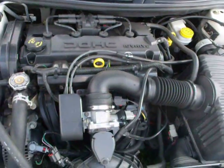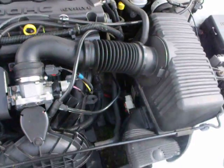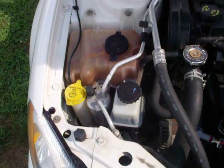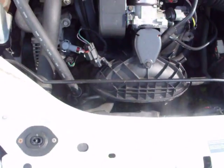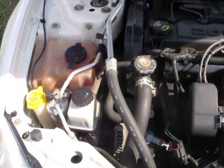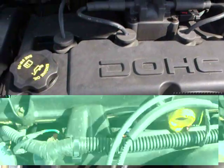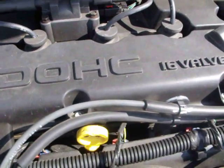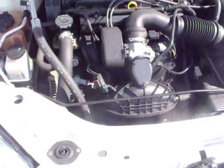2.4 liter, 16 valve, dual overhead cam. All pretty much factory. I'm definitely getting an intake for this because I don't like looking at all this — I just want the cold air intake. I think I have to flush the coolant too, because it's had a newer radiator put in it, but there's still remnants of Bar's Leak and stuff in there from the old one, and I don't know if that's too good for it. Newer plugs and wires. I'm going to paint the raised-up letters here — probably white to match the car, just to make it pop and give it a fresher look underneath. Definitely going to get an intake for it.